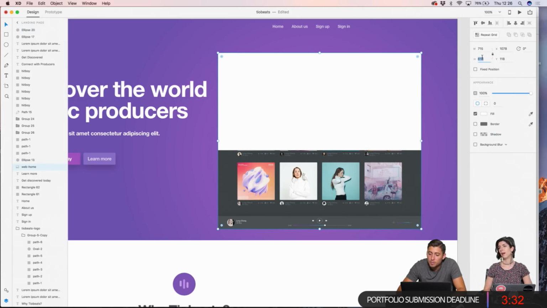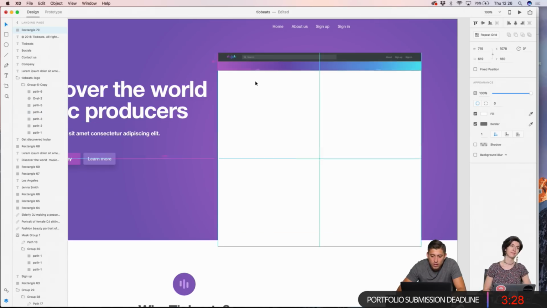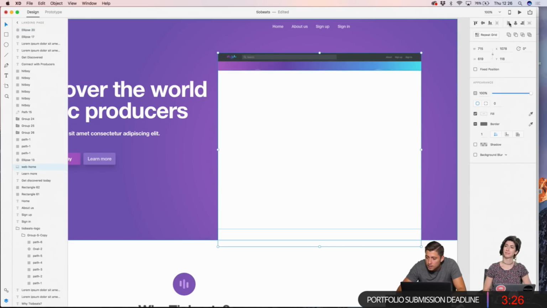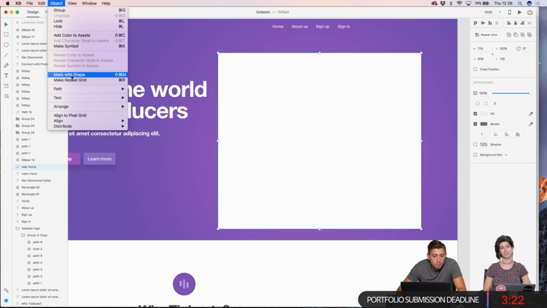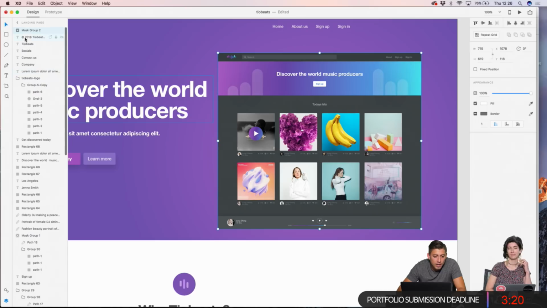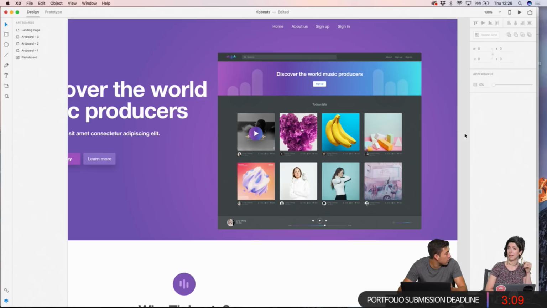We exported this as a PNG. Oh yeah, so you're gonna do a mask with round corners? Exactly. So I will grab these guys, align them, and then it was object, mask with shape. And now that I have this mask shape, I can go into this rectangle and I can make it like 4 pixels. So now it rounds my corners. They were all rounded out.